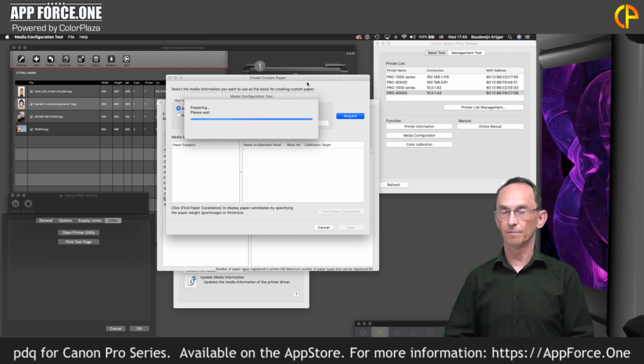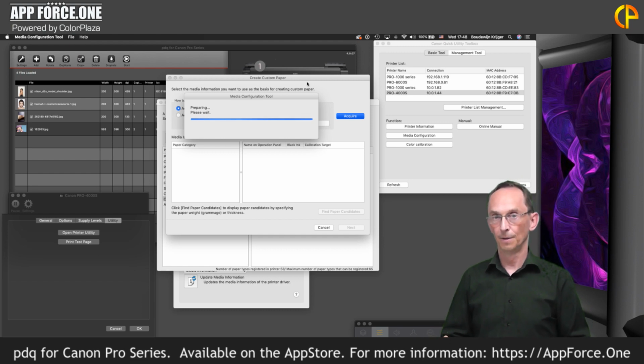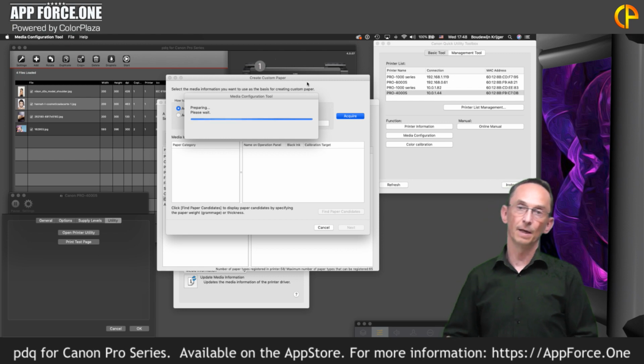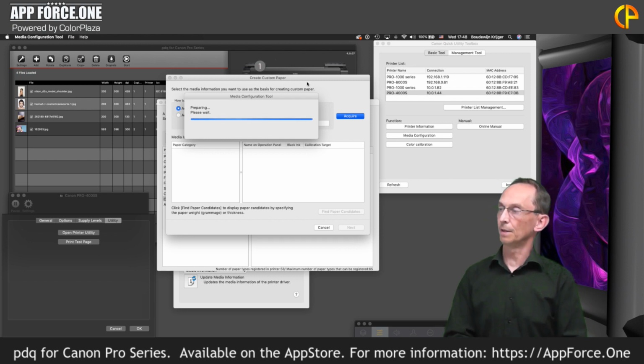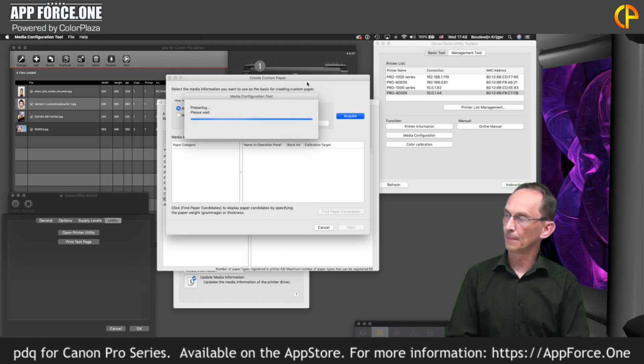Profiling is never completely automatic. It can be on the HP Z series, but it's not on the Canon. There is no built-in spectrophotometer, so you have to do the profiling externally. And I'm still waiting on the Canon Quick Utility Toolbox, but it will get there eventually. It's just a bit frustrating to have to wait for it.